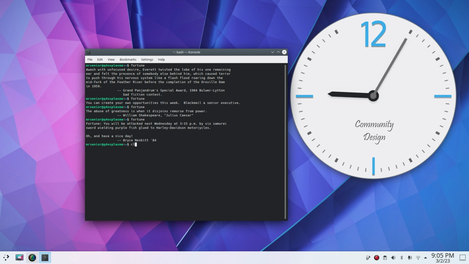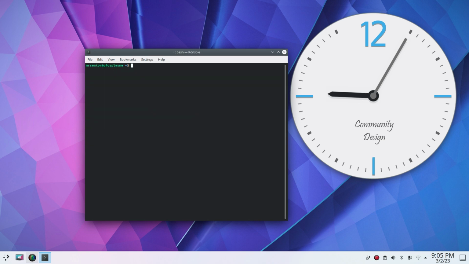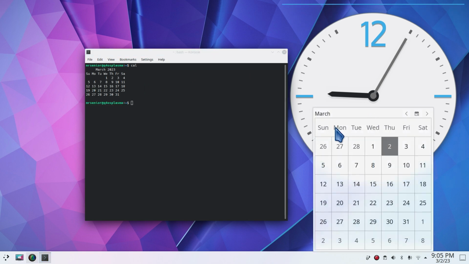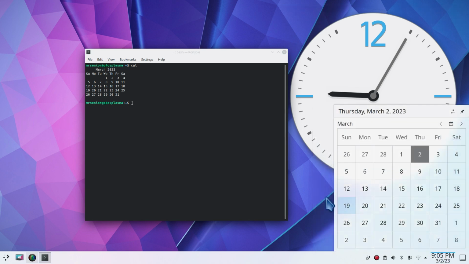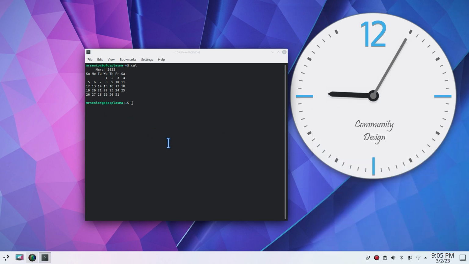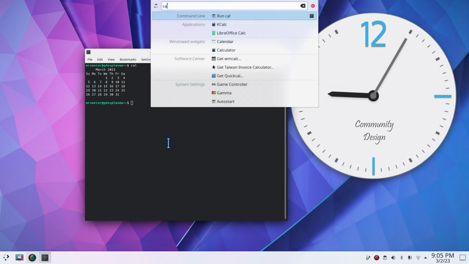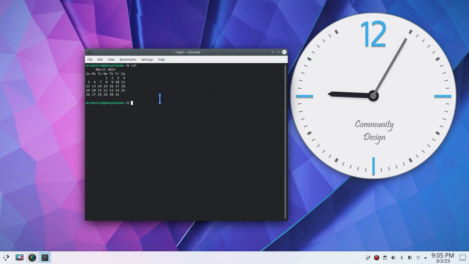The other one is called NCal, which I installed, and it installs something that does this. You're going to laugh, saying, I don't really need a calendar, I've got one right here, or I can click this and I've got one right here. However, this one can do some powerful things. I'm going to type the word cal. I have to click in here first, because otherwise it starts using KRunner. Type in cal, hit space, and then give it a month.